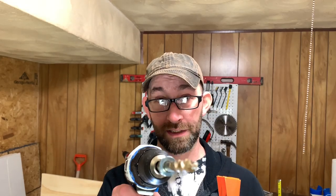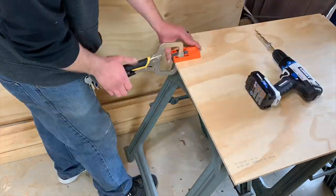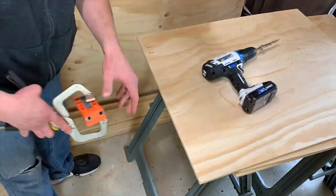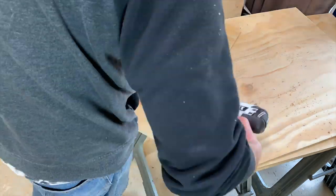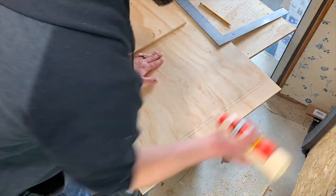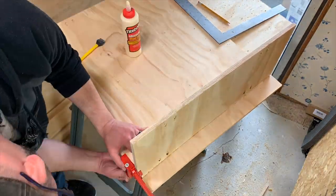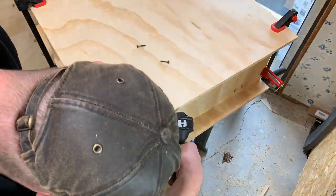Start putting wood together with wood glue and pocket holes. Let's do it. Got the one side glued up, it's all good. Now we just need to connect it to the top and then connect the other side.